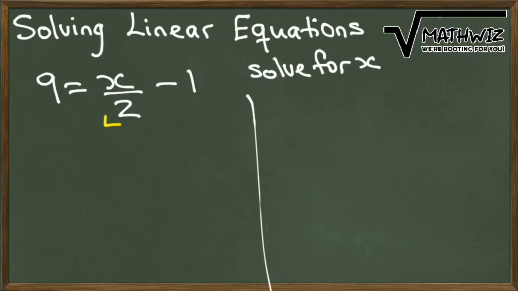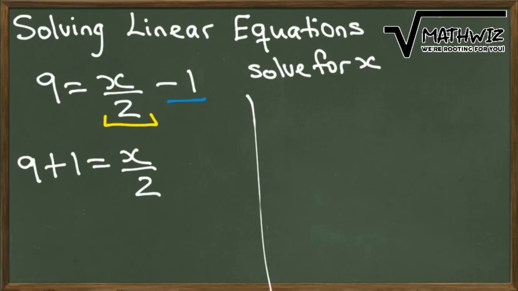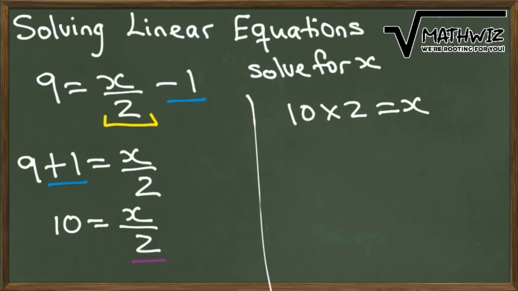And so I just want you to be convinced that these questions are all worked the same. So you are solving for x, so you move it last. So the -1, you take it to the other side, it becomes plus. And so we have 9 plus 1, which is 10. And so we have 10 is equal to x over 2. So the 2 which is divided, when you take it across, you are going to multiply. And 10 times 2 is going to give you 20.